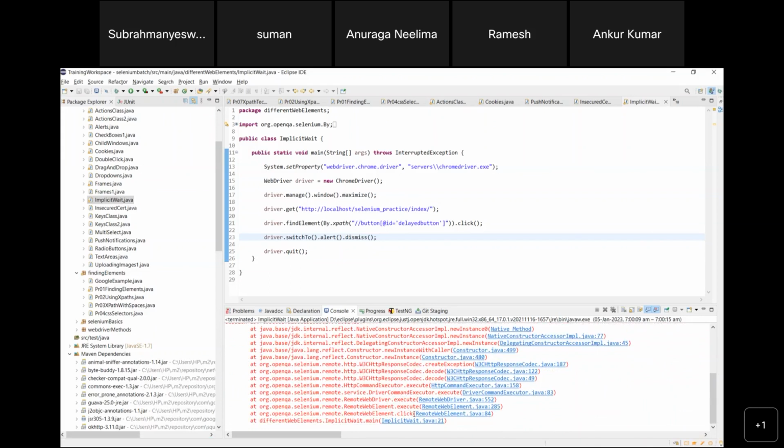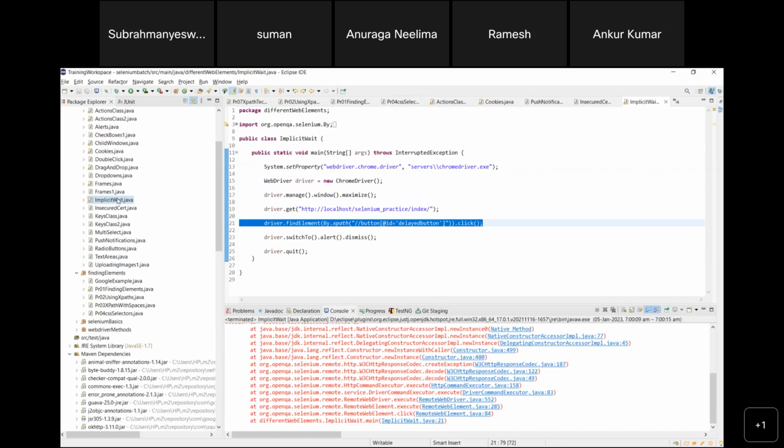Okay, so if you see here, this is our class, right? ImplicitWait.java. And if I go here, see it is showing the error here. Generally, whenever it gives you any error message or exception message, just verify this error message. In all these error messages, you have to check for the class that you have written. The class that I have written is ImplicitWait here. I think ImplicitWait is already an existing class.